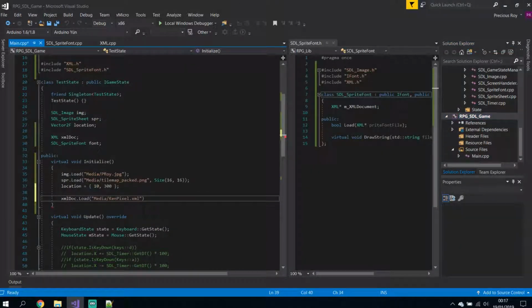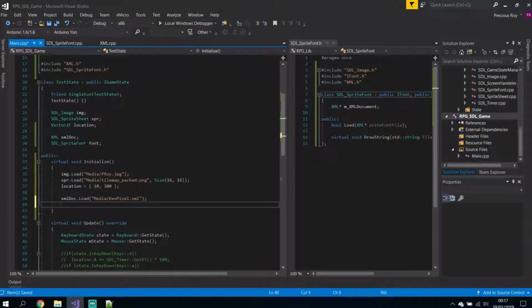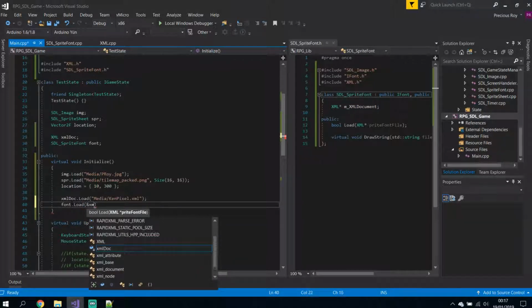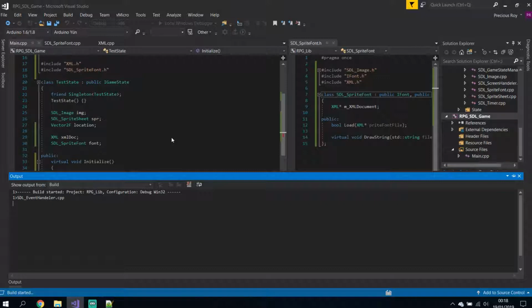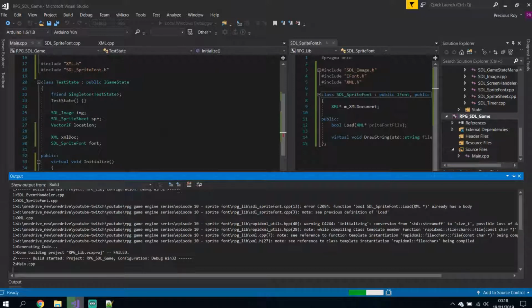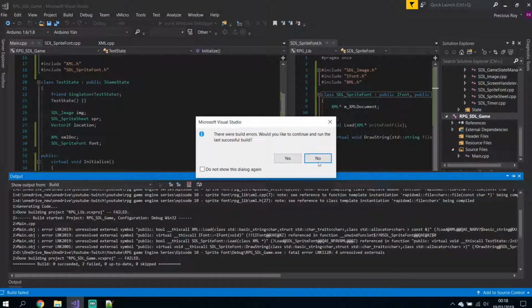I like to copy stuff because that way I know for sure that I don't overwrite or make a mistake, although that's probably not correct. Or ampersand XML doc. Okay, so let's run it. Make sure that our XML file loads, because we're going to do some debugging instead of writing everything and then testing it afterwards.